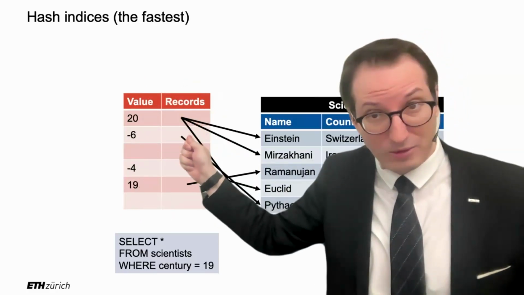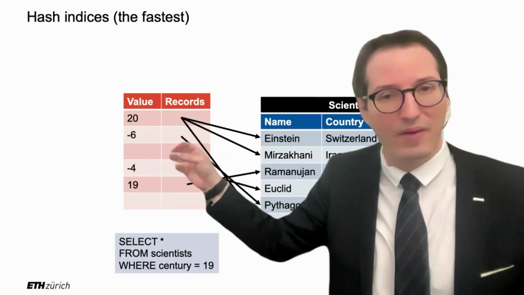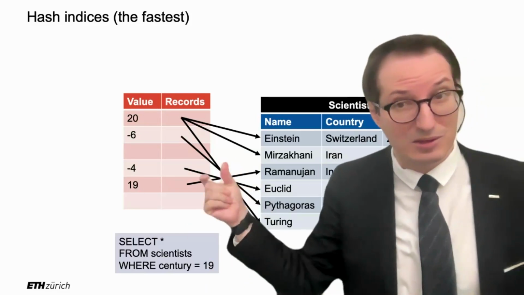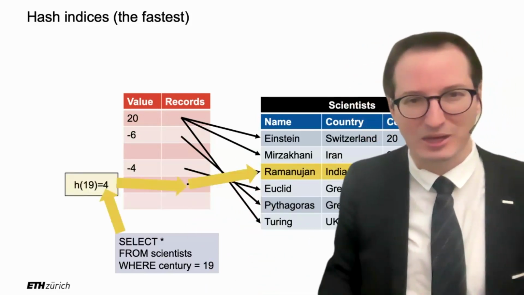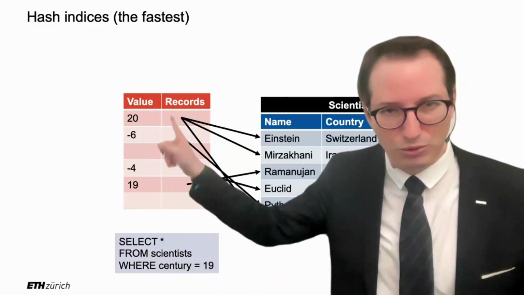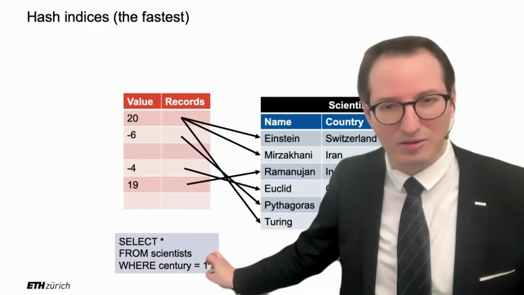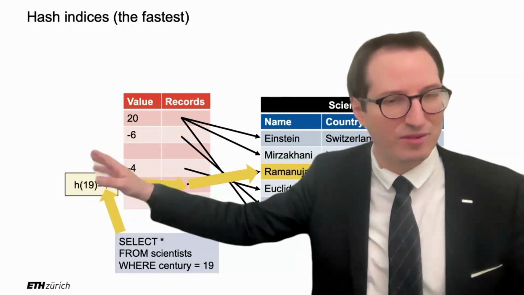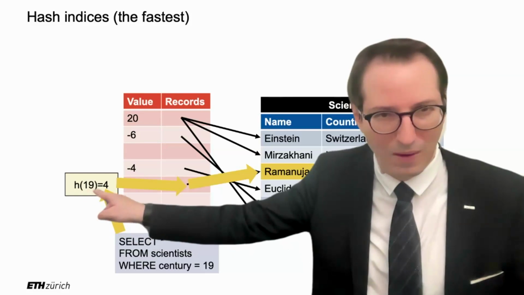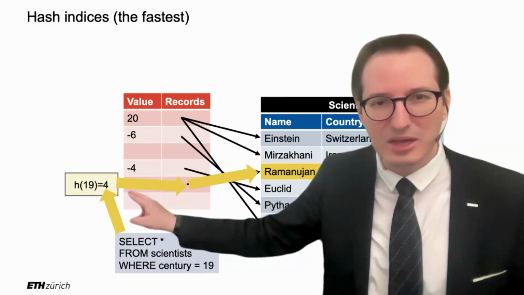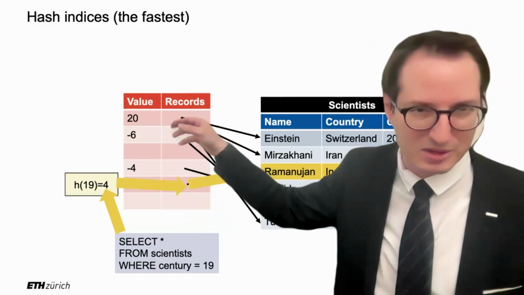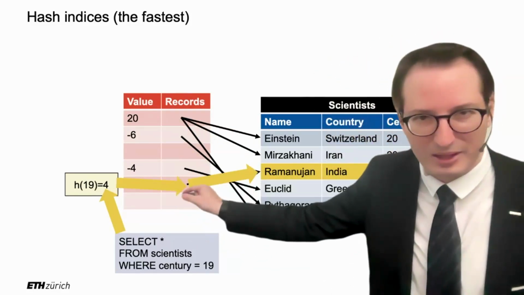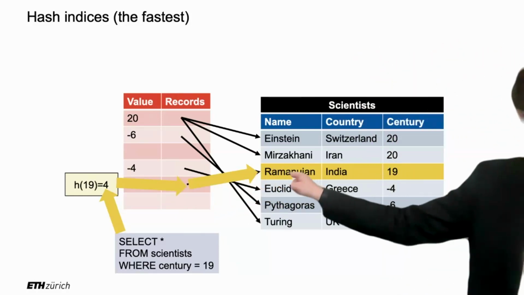But in fact, it's not random, because there is a hash function h, and that hash function, when applied to the value here, gives you the position. And that is very efficient. That's just a bunch of additions and multiplications. So if you have a query like that and you want to use the hash index, then you put that value through the hash function h, and h computes something, again very quickly, just additions and multiplications modulo, and it gives you 4. That means position 4 here, because computer scientists start counting with 0, so 0, 1, 2, 3, 4, you are here, and then you follow the pointer, and you find this value.